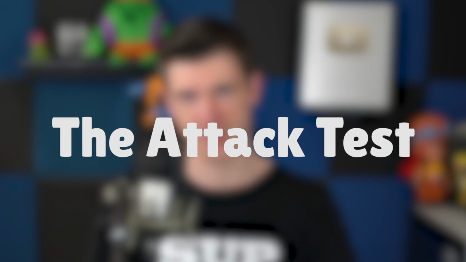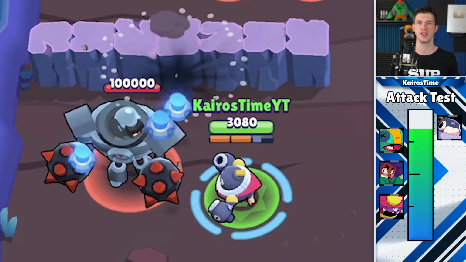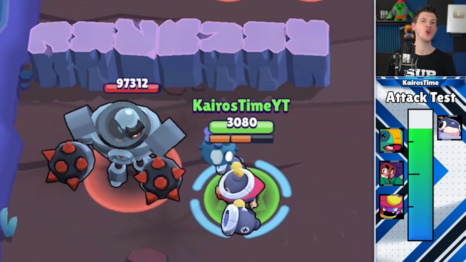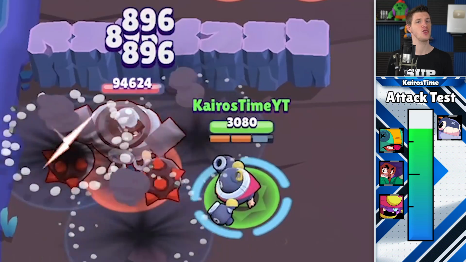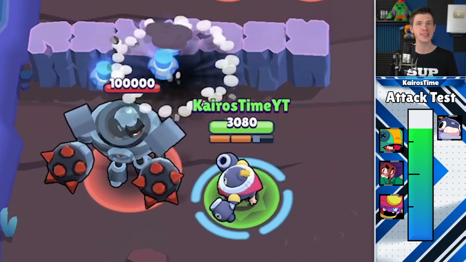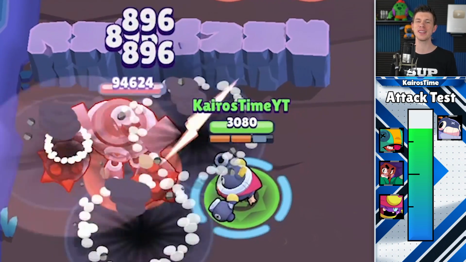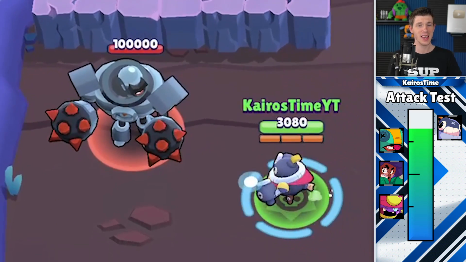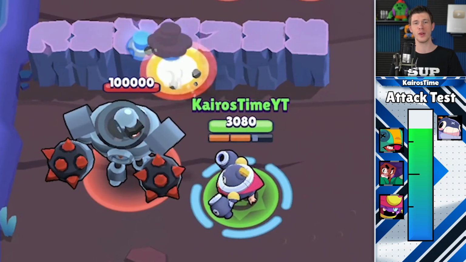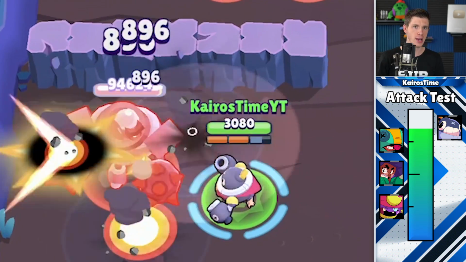The attack test. Tick attacks with 3 mines that each deal 896 damage. In total, this comes to a possible 2,688 damage to a single target with a single attack, if someone is unlucky enough to actually get hit by all 3 mines. Now, this does put him in 5th place for the attack damage test, and for reference, this is right between Colt at 2,520 damage and Bull at 2,800 damage.